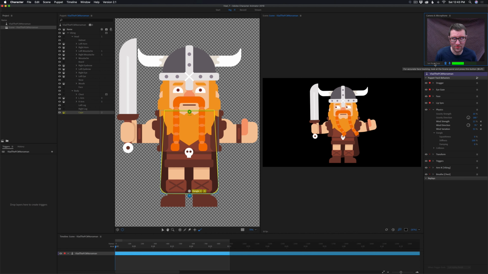Then you can move your eyes around, up and down, move your head, all that kind of stuff. And that's going to basically be the default state. And then every motion you make off of that is going to base off of that rest state. And so my eyes are blinking, eyebrows can go up and down. The lip syncing is working pretty well. I can always go in and modify it a little bit more if I want to. And so it's just super cool.